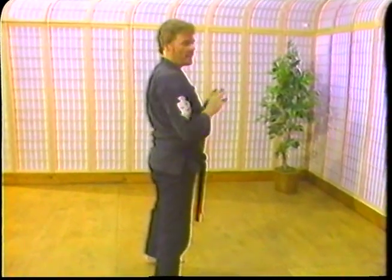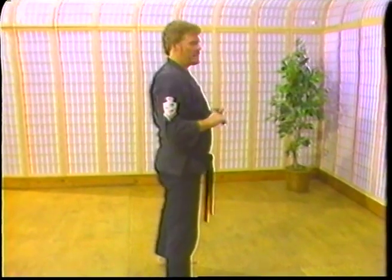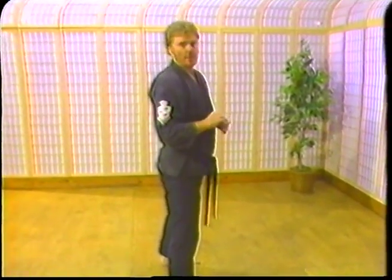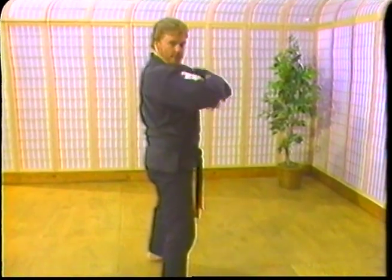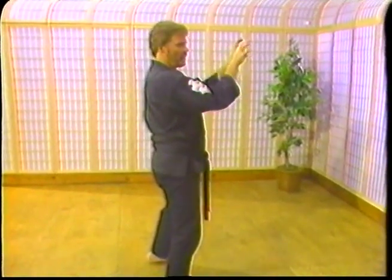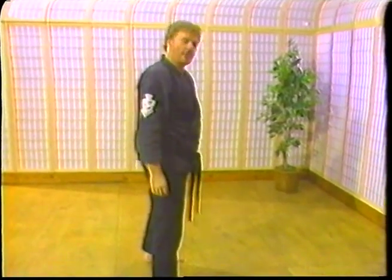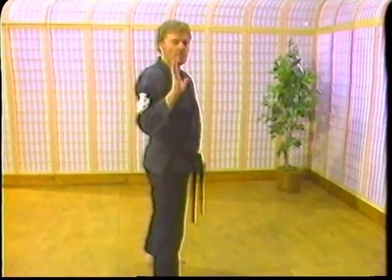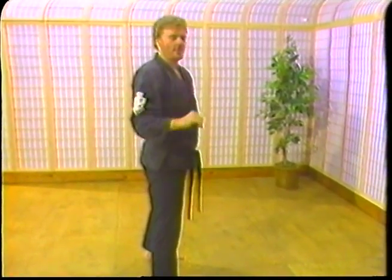Now you notice that so far, form four, you might say it's the workhorse of the system. It has a little bit of everything that all the katas have. It has finger work now. One, two, three, four. And I keep repeating those four counts. That's to give you an idea that most, in fact, all the techniques are built on fours. And you go back through the other katas, you'll find the same thing.